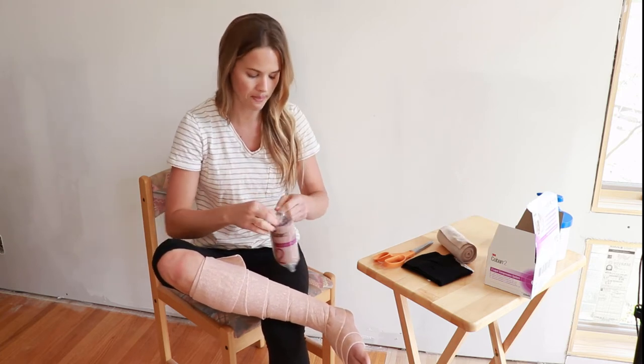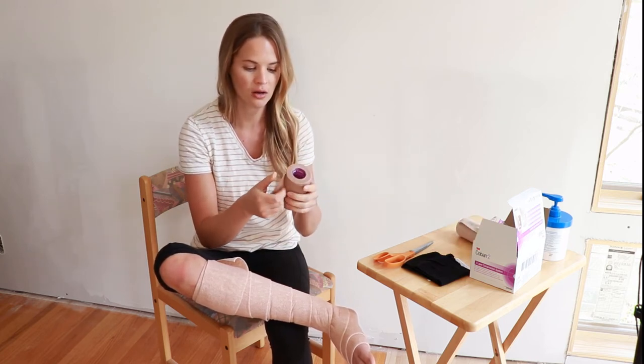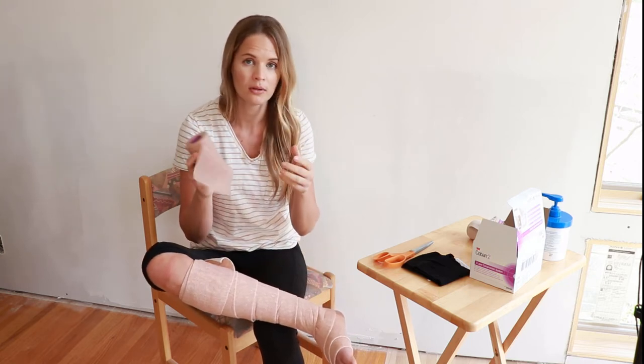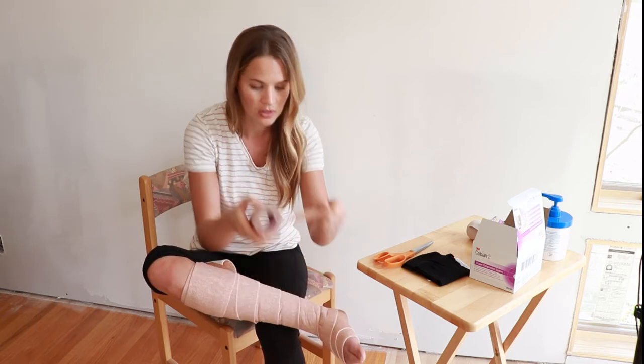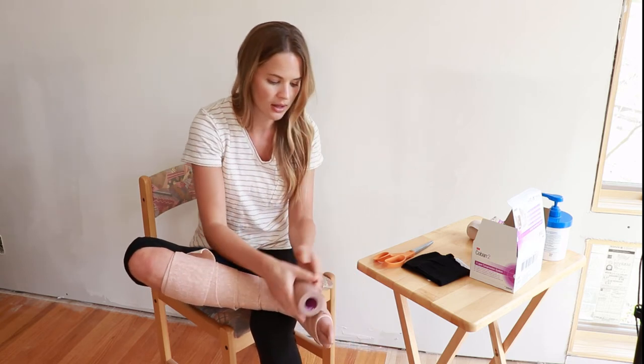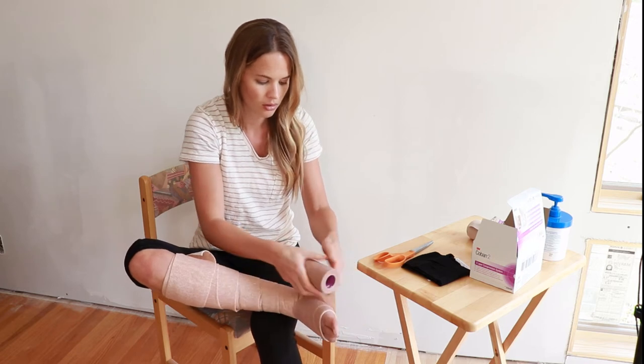Layer two — open it up. This is the compressive bandage, the big piece of the puzzle to help reduce your swelling. Think of it like your short stretch bandage. It's a very thin, stretchy gauze. You're going to do the same thing — give it a pull. You can pull it pretty snug, but don't pull so hard that you cause a crease in the middle. Try to keep it dispersed. You can pull to 70 to 90 percent. Think of it like a snail as you unravel it, and you're going to cover the exact area that your layer one covered. As you go around, give it a nice pull to get that compression.